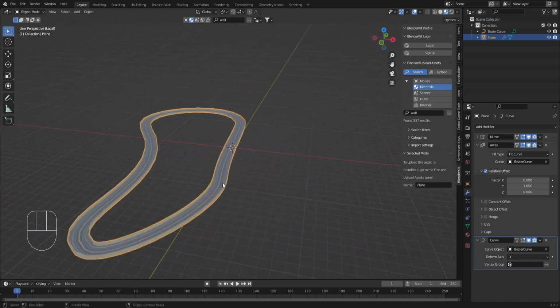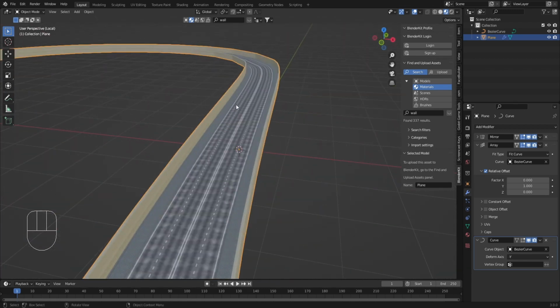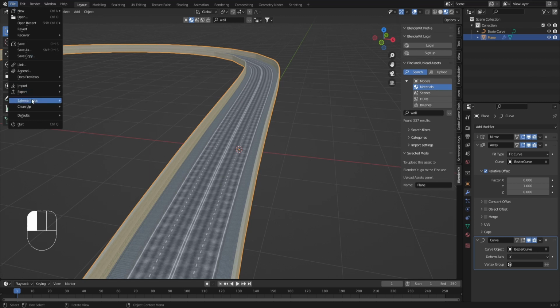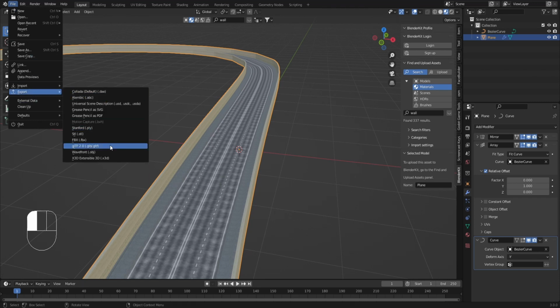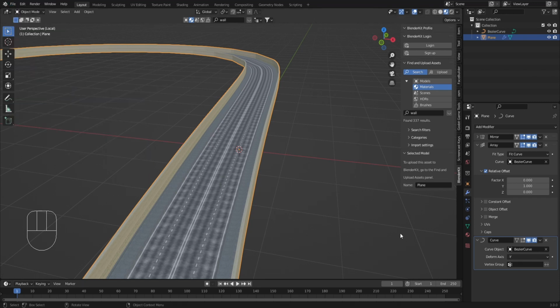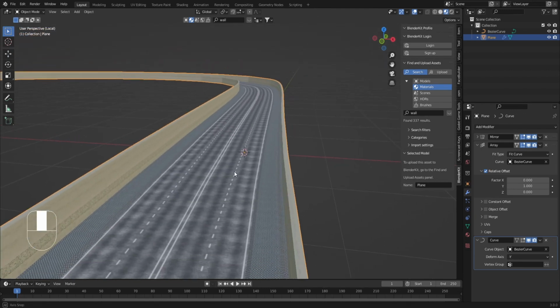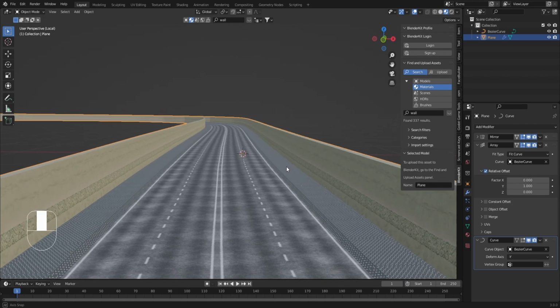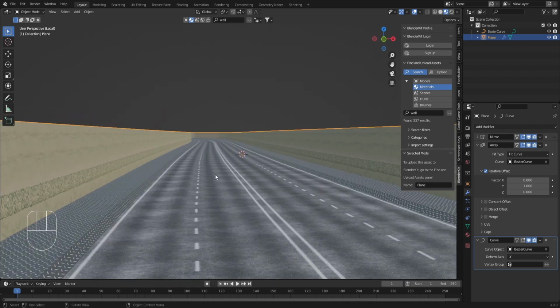Normally you can just select your item and export it to GLTF. But I just realized that when we do some things with array, the modifiers are actually changing the UV, because when you export to GLTF, it's going to try and apply all these modifiers, and at that time the UV is not going to be exported correctly.